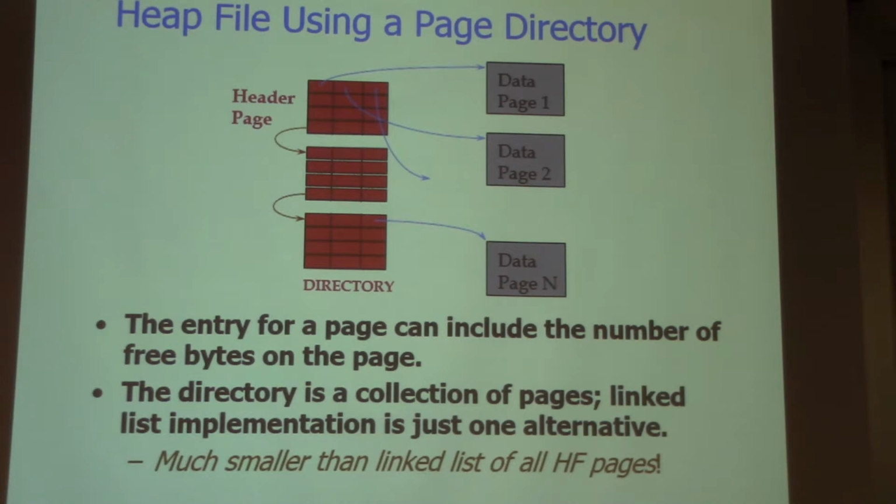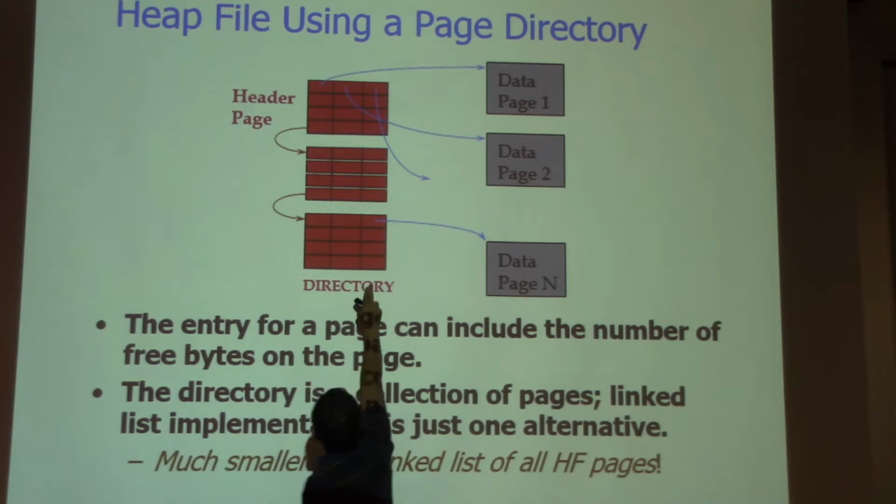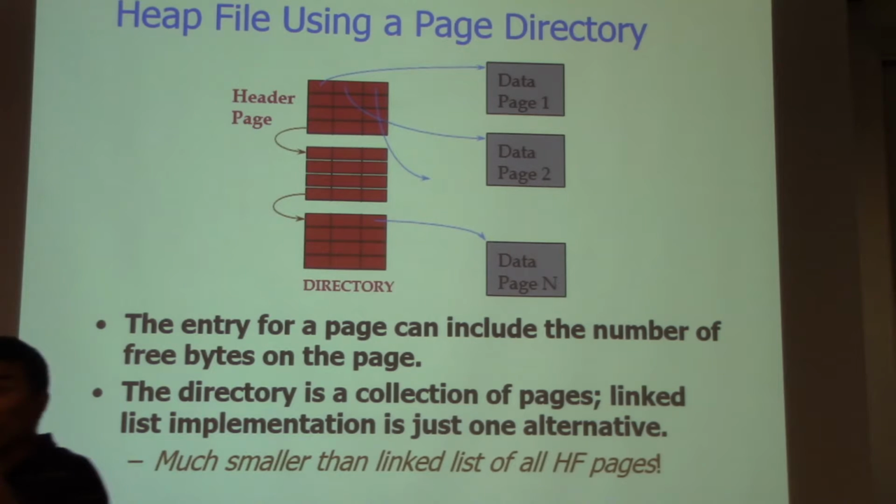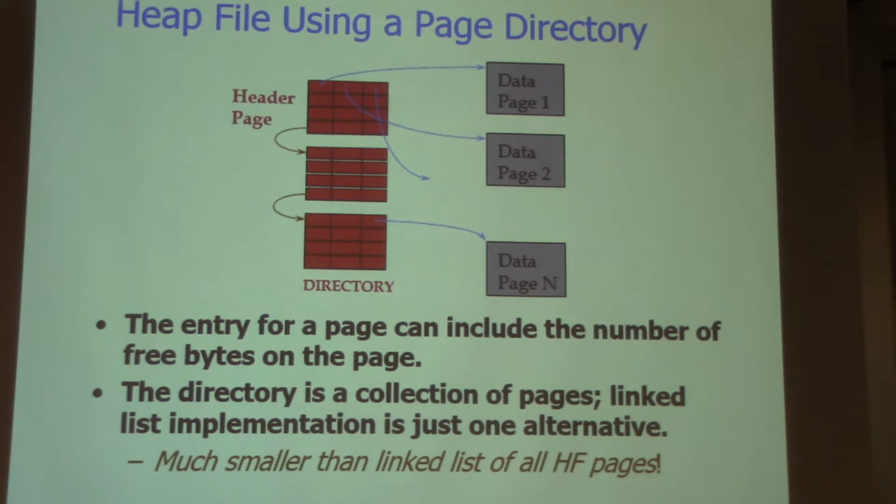Maybe one page is enough, maybe I need multiple pages, but the bottom line is the size of each of the data page entries is going to be much smaller than the data page itself. So even though you have n data pages, which will produce n data page entries, it doesn't mean you're going to need n pages to store these data page entries. Oftentimes, you need much less than n pages to store them. Which means these red color pages, these overhead pages, are going to be small, not big.